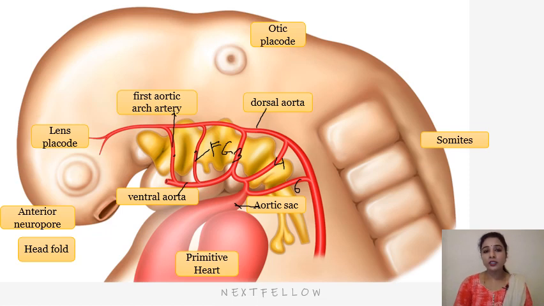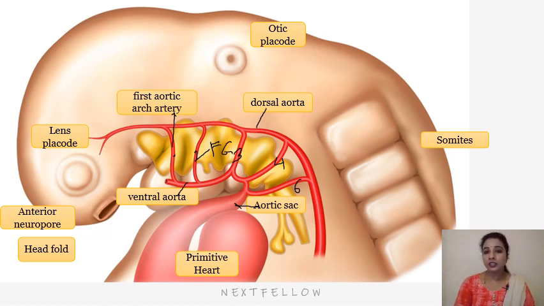So the aortic sac contributes a branch to each new arch as it forms. Thus the aortic sac gives rise to 6 pairs of aortic arch arteries. The fifth pair appears initially, and later it disappears and degenerates. These pharyngeal arch arteries develop within the pharyngeal arches during the fourth week, from the aortic sac. The aortic sac develops from the cranial part of the truncus arteriosus of the heart tube.